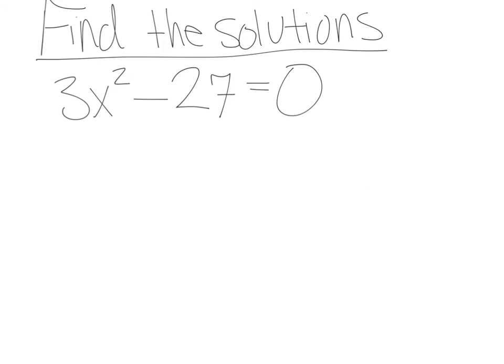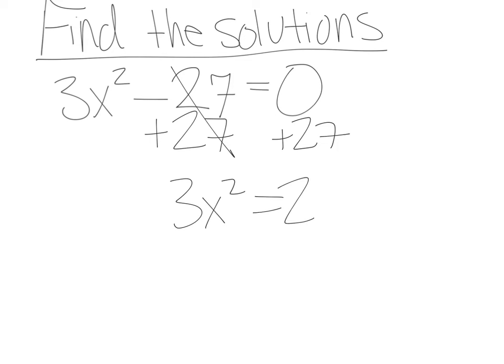Okay, for the next one, this one is solving using roots. If we ever have something that looks like this, we have an x squared, there is no x term, but we do have a constant. This is not the difference of two squares. So what we can do is solve using roots, just solve for x. I'm going to start by moving the 27 to the right side of the equal sign. It's a minus 27, so I am going to add 27 to both sides. So I end up with 3x squared is equal to 27.